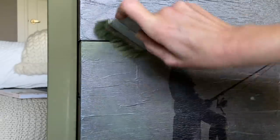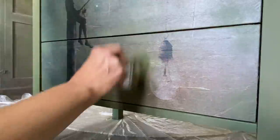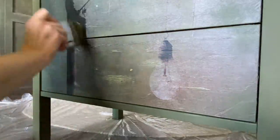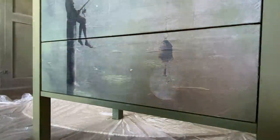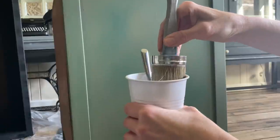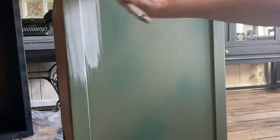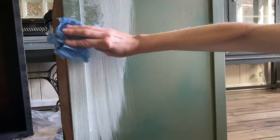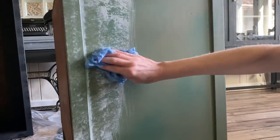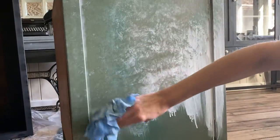One thing I have found when working with decoupage — it's really nice when you can use your chalk paint base colors and work in a little tiny bit in around your decoupage. So that's all I'm doing here, just adding a little bit of that olive and Amsterdam green almost in a dry brush style, so it creates the effect as if we painted the decoupage. For my next step, I'm going to make an old white chalk paint wash. I like to use damp shop towels because they're lint free. My chalk paint wash is 50% paint to 50% water. I use the damp cloth to add a ragging technique so I'm moving the chalk paint wash around to create a texture rather than removing it.